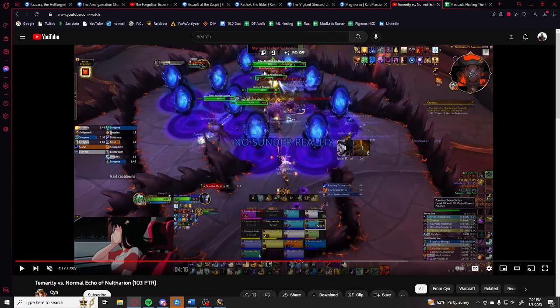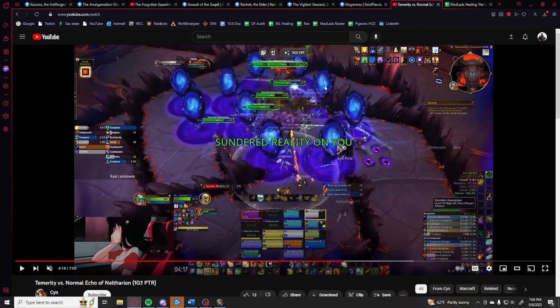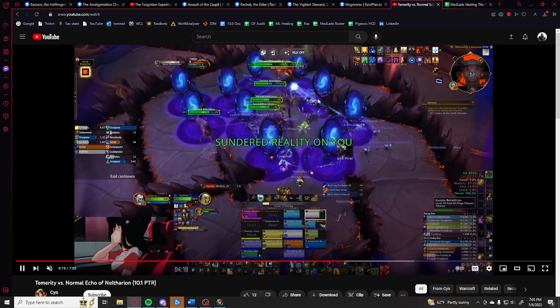The boss at some point will cast his Ebon Destruction. Ebon Destruction will kill you unless you are standing in a portal. If you guys did Rygalon in Sepulchre of the First Ones, this is basically the same as Rygalon. If you do not stand in the portal, you are instantly killed.